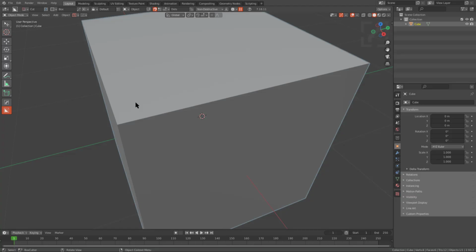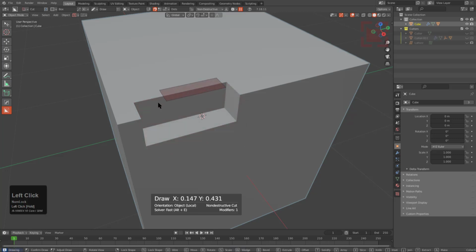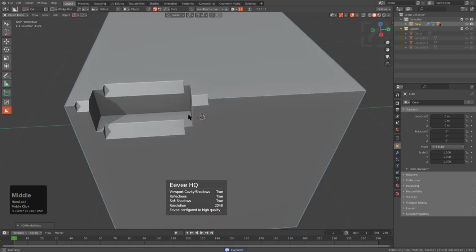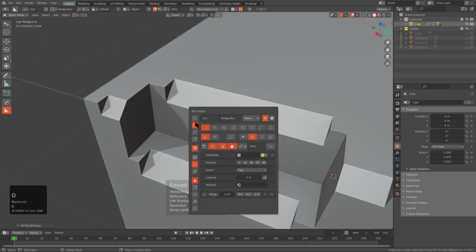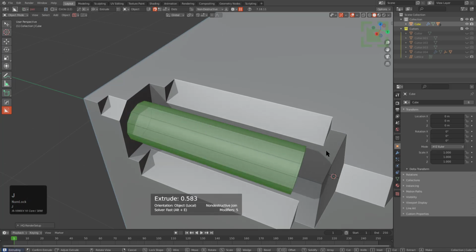So to discuss the helper, let's create a quick shape. So I'm just going to cut a box and then cut another box, but I'm going to press W, which will turn it into a wedge. And then from here, we're just going to cut a couple of wedges, and I'll use Control in order to snap it into a perfect wedge, just minimizing the amount of clicks. We could press Alt VE just so we're looking at something a little bit better. And I'll press D and jump over to circle, and we're just going to create a quick shape.